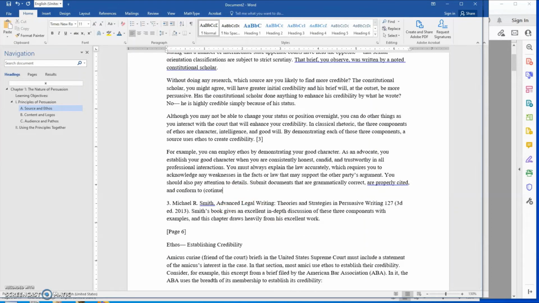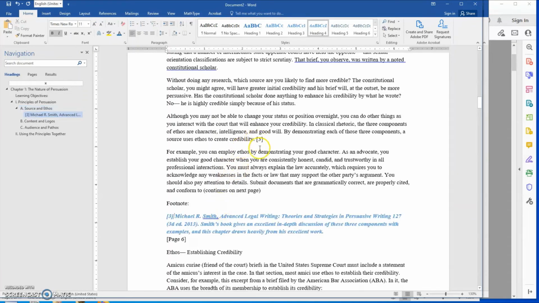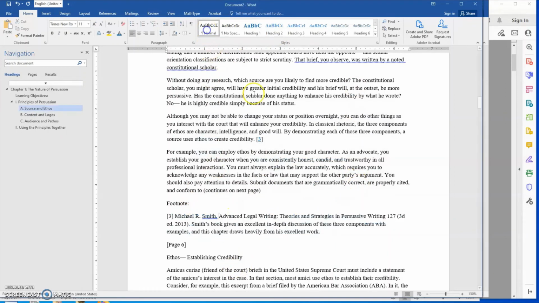continues on next page. And footnote, surround this with a bracket, turn this into heading level 4, select our footnote, hyperlink, there it is, turn this back into normal font.